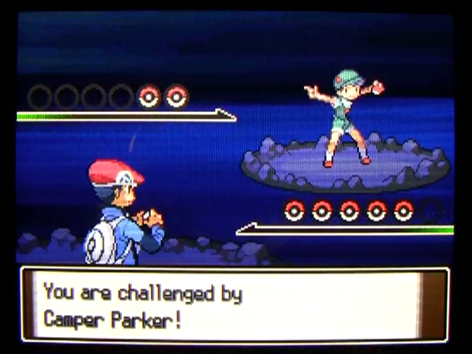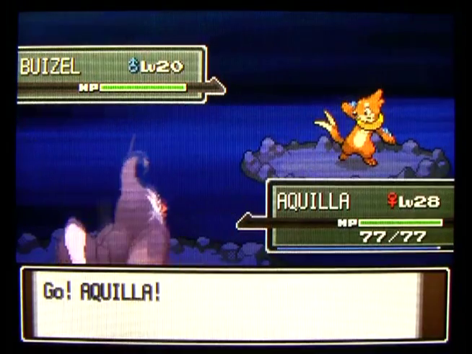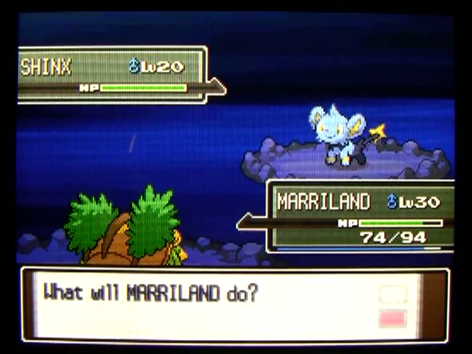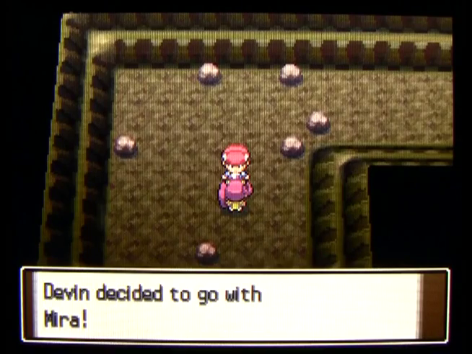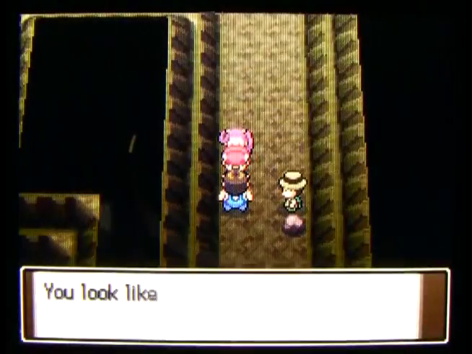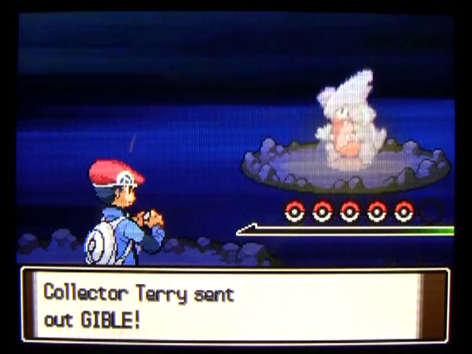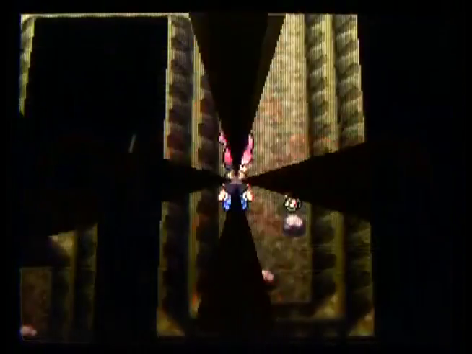They don't have anything too exciting on their teams. Let's see, this Parker, he's got a Weasel, level 20. And he also has a Shinx, also at level 20. So not too challenging. Now, way back in the northeast corner of the place, you'll find Mira here. And she has a Kadabra on her team. She's alright, I guess. But you gotta take her out of this cave. Let's start by fighting this Collector here, Collector Terry. He's got a Gible, so just in case you didn't see one inside of the main Wayward Cave, you can see one here. Oh yeah, here's an example of Mira, her Pokemon.